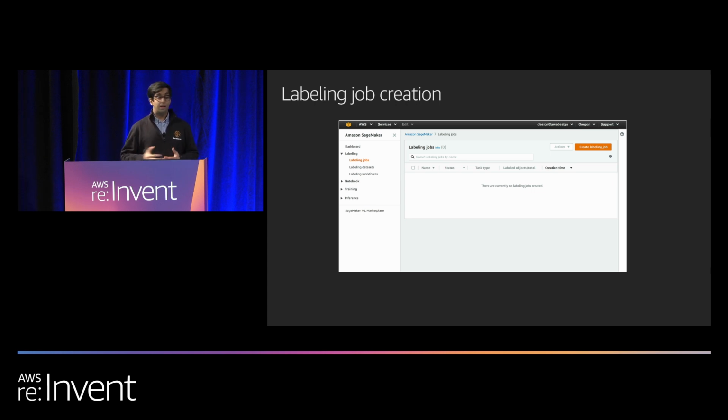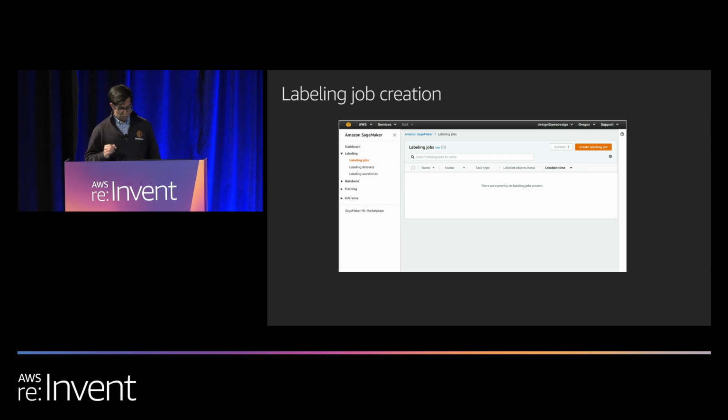On the flip side, as with every AWS service, we have a very robust API that has a lot of configurability, right? And we have a number of examples of how to leverage the API in these sample Jupyter notebooks that are ready for you to use on the SageMaker hosted notebook. So you can go to SageMaker notebook, and there are sample Jupyter notebooks that demonstrate how to use the API. So it's a great way to get started.